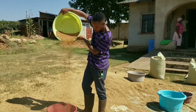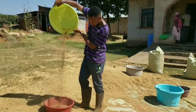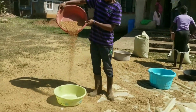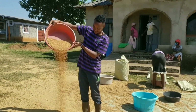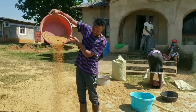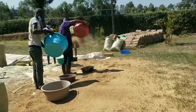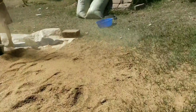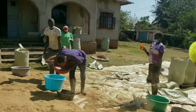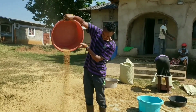Too much energy. Only that you get too dirty, you know? And you need to protect yourself, and you see, you're not well protected. Only that the dust is not too much right now. Maybe the wind has reduced, right? When the wind is too much, you cannot get any work done. That's the bad thing about it.